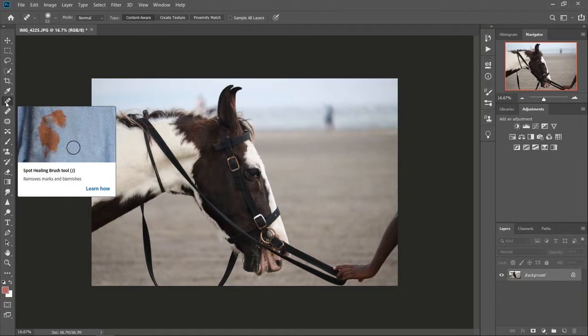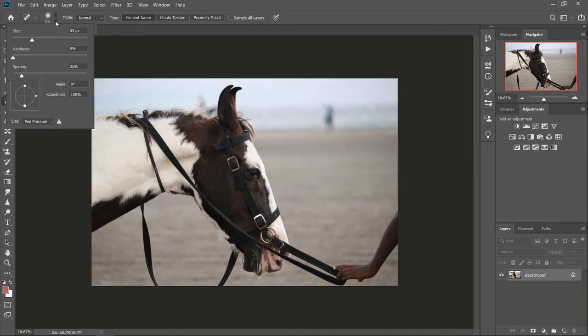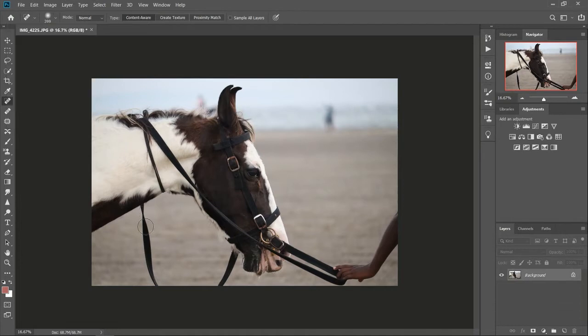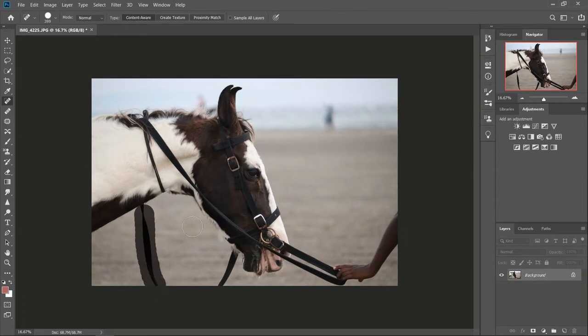eyedropper tool you've got the spot healing brush tool. It's magical. It comes with a lot of options. Here you can change the size of this brush. You can make a bigger selection, you can make it fine-tuned, and you can select the hardness, the impact here, and the spacing. So here, just try this. When its hardness is set to 0, it will barely affect anything. Make it 100% or something large, and here's the magic. We have cleared the spot of the ribbons with the surrounding beach or sand areas.